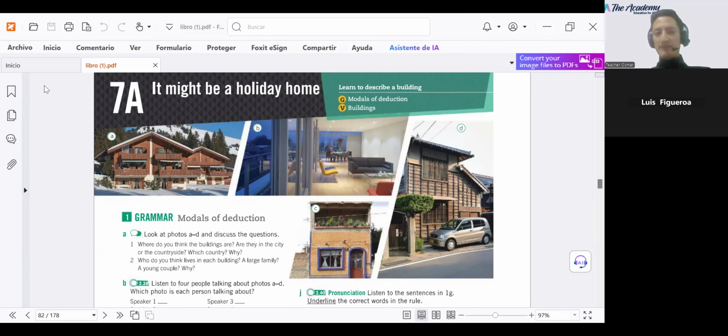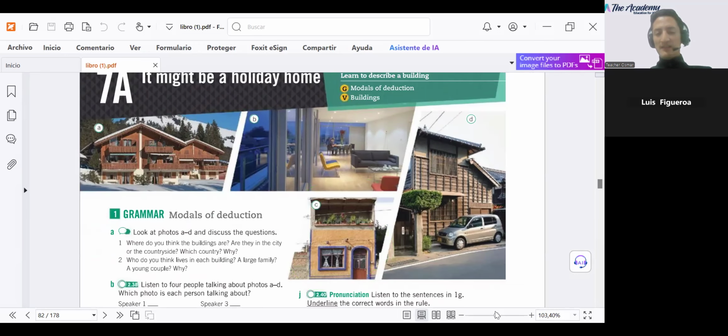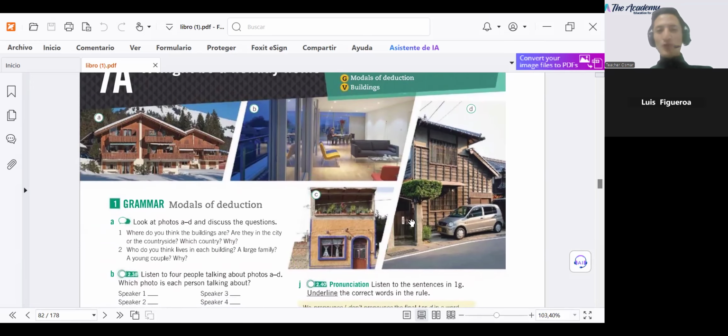Can you please tell me what country do you believe is this house? ¿En dónde está esa casa? What country? Mm, China. This is China. Japan. Do you remember Novita? Do you remember Doraemon? It looks like Novita's house because of the architecture, because of the wood. It looks like Japan or China.